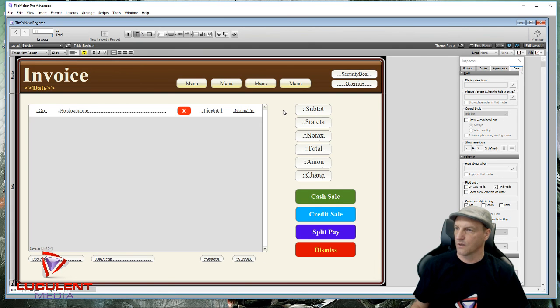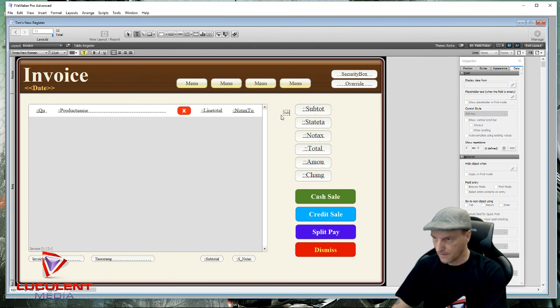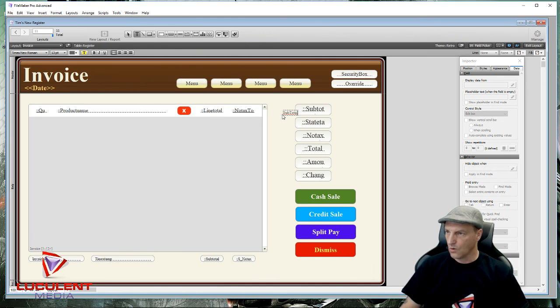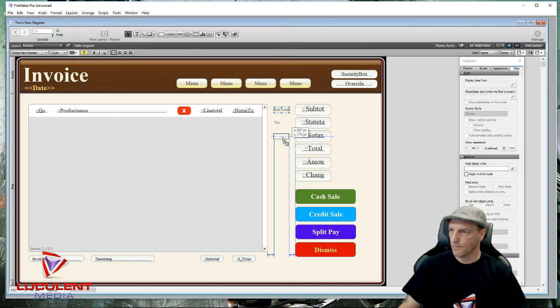Let's put subtotal, and then I'm just gonna drag and drop it. And this one is going to be tax. I'm just going to hold on the button and I'm just going to drag and drop this one.